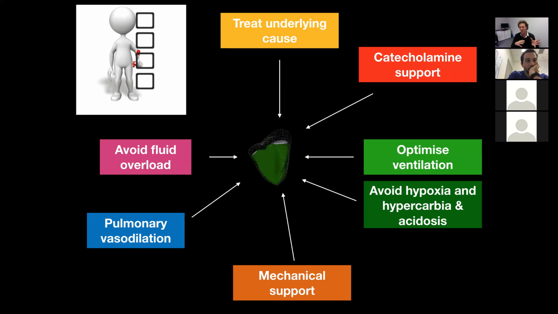Look at pulmonary vasodilators. But the main thing here to talk about is the ventilation and the pulmonary vasoconstriction, because this guy had a cardiac arrest because he was intubated. And that's the best I can come up with, that he was doing okay, he was up on the ward, went to theatre, had some sedation, and then they intubated him. When they put him on positive pressure ventilation, that caused the RV to expand and put him into an acute cor pulmonale state, where the LV couldn't fill because of the interventricular septum being pushed over.